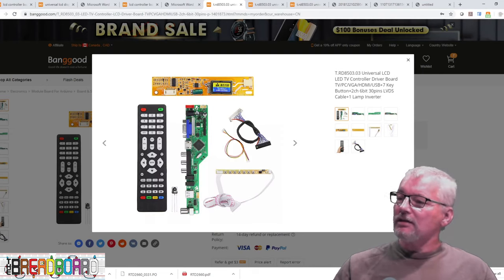The first controller I have was exactly that — 1366x768 resolution. There's the cable pictured, though I think they've plugged it in backwards. Don't trust the pictures — pin 1 is over here where the power starts. They've plugged the cable in backwards. Anyway, this is the control board and you'd just plug it in here — it actually marks pin 1 right there. So that's the one I would use for that 10-inch panel.